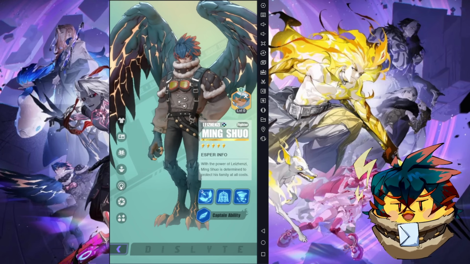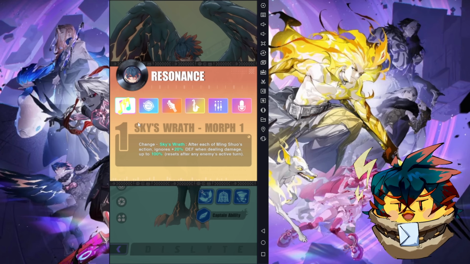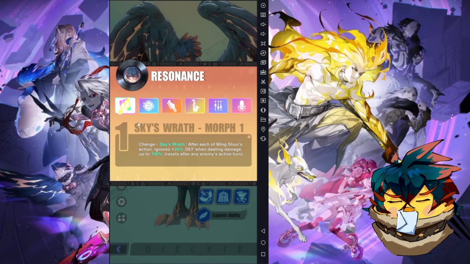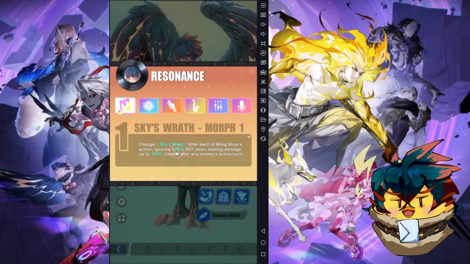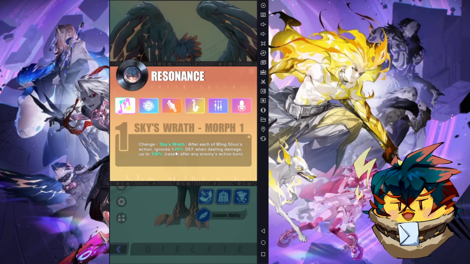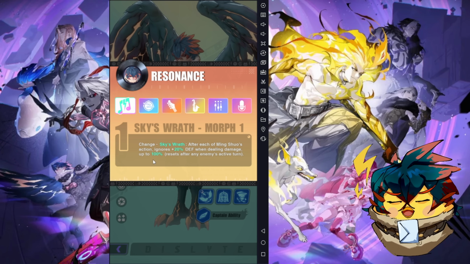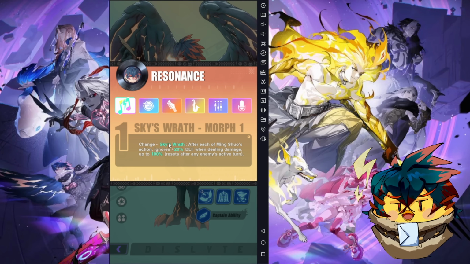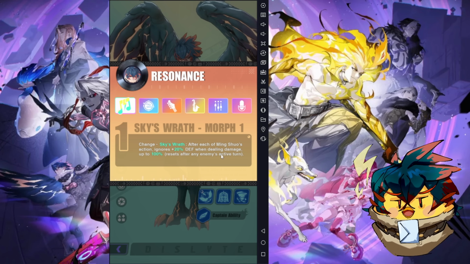Okay, then for Rezo, R1. R1 here will have massive changes already, which is one of his main changes as well. The defense ignore from 15% will increase up to 20%, and the maximum 75% will increase up to 100%, so he can totally ignore the enemy defense. So R1 will already be a massive change the moment you get it.